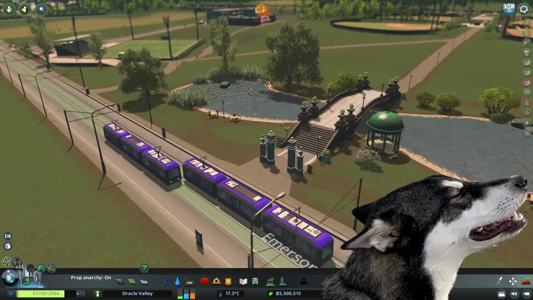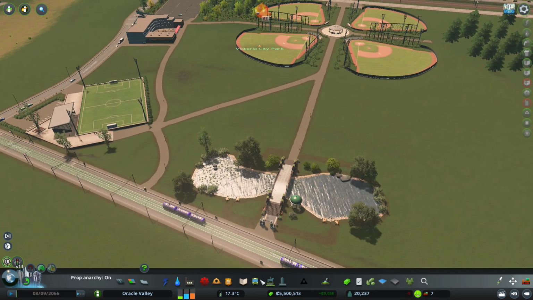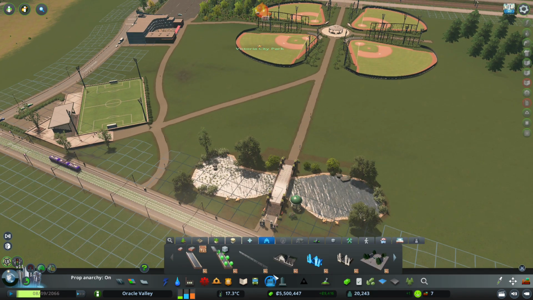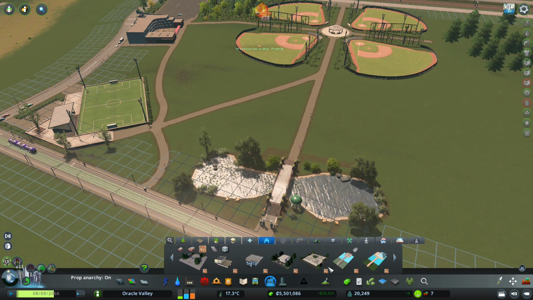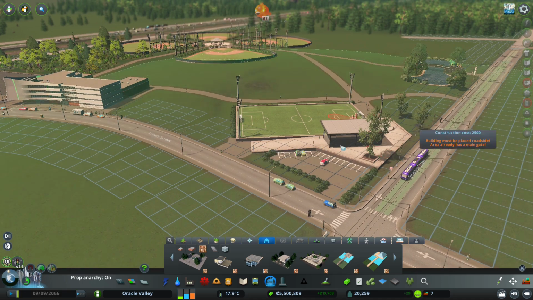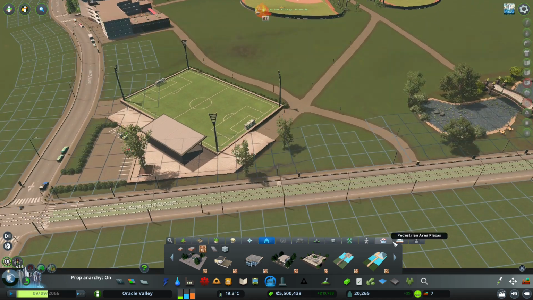Oh yeah, that's great. Okay, so now we can get some assets in through here. So let's add in a few. We're going to need some restrooms and stuff. So I was thinking the restrooms could be good down by this area.